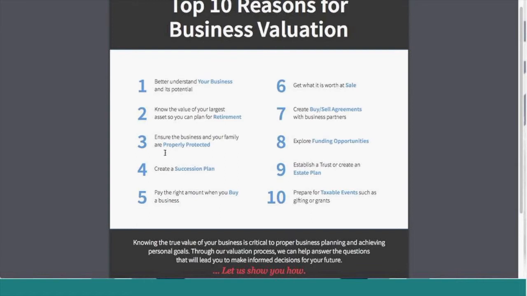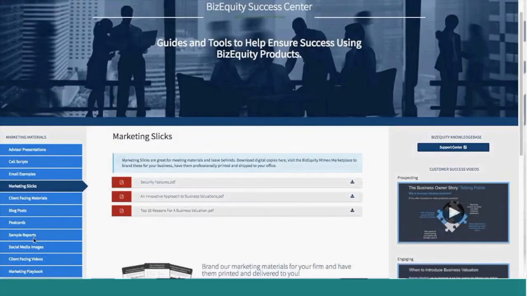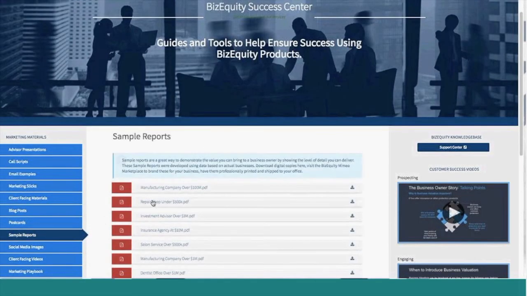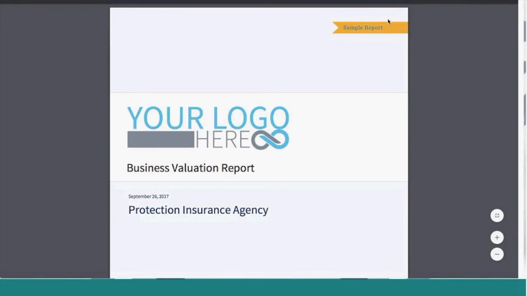Next thing that he leveraged, so he sent this out as an email prior to the event, was a sample report. So he printed out sample reports. Now, one thing he did, this is something we'll always recommend: sample reports in here are going to be generic. They don't have any logos. They all say sample. That's just because every one of our users has access to the Success Center. So what he did was he ran a test company, just called it test. And in your onboarding call, I most likely let you know that running a test company wouldn't count against your company's valuations. So it wouldn't count negatively towards your allotment per year.